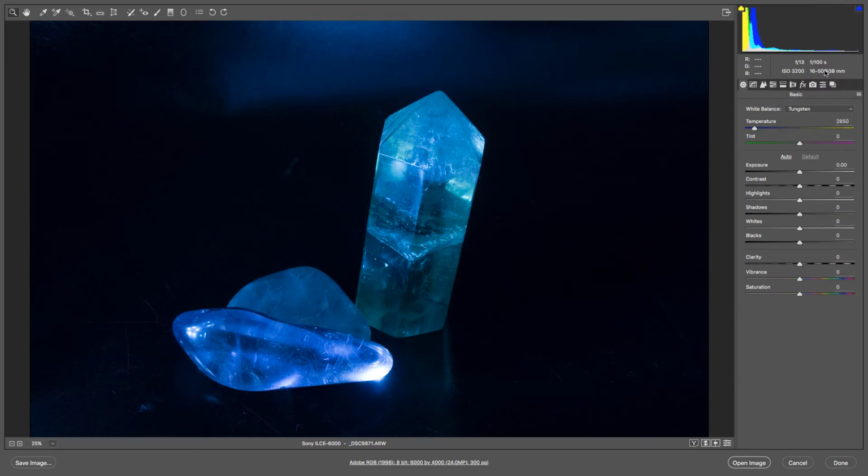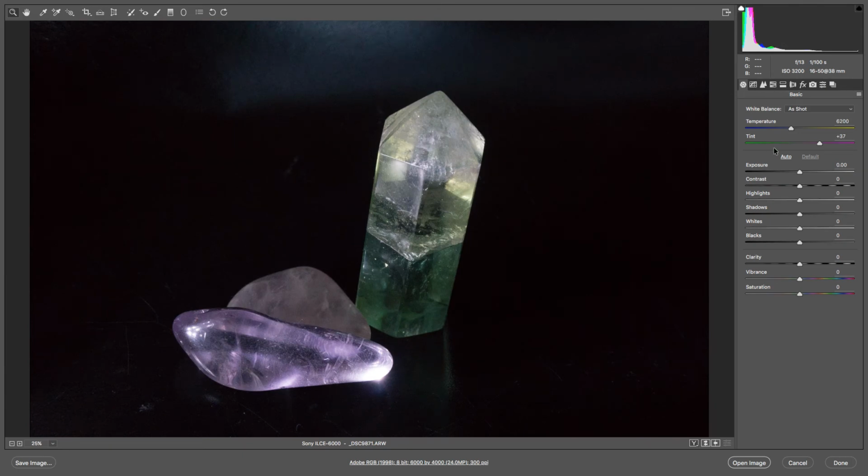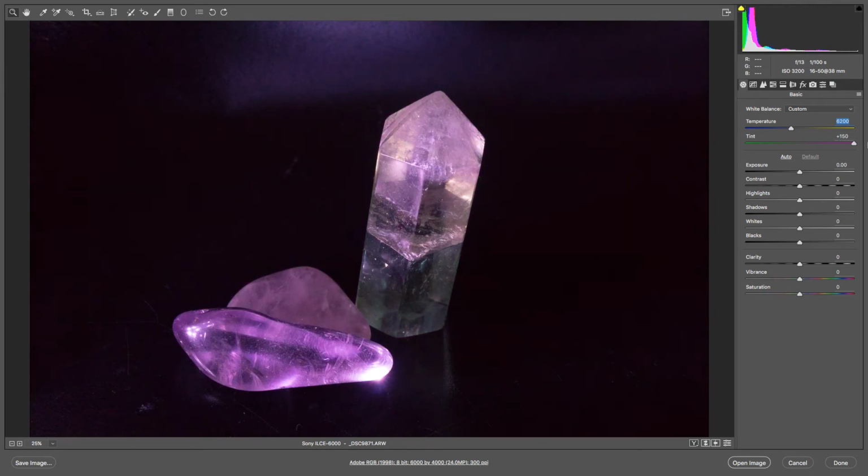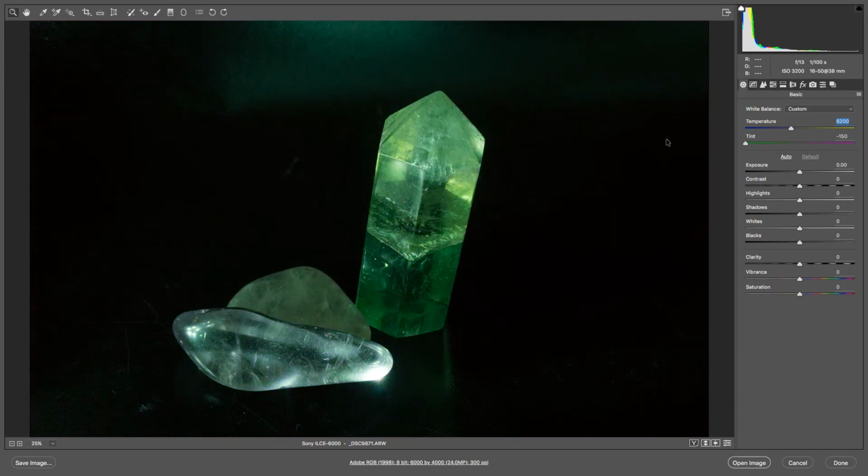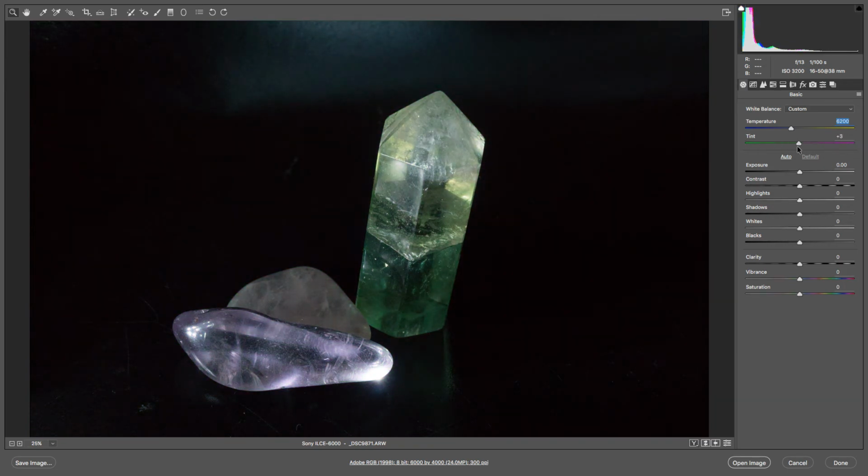But we'll just do as shot because I'm pretty happy with the white balance. And if you feel like you need to tweak it a little bit, you could either make the image cooler, well, that's tweaking it a lot, or warmer. But we'll just stick to that mid-range, it's fine. And again, if you wanted to bring out the more rosy tones, you could slide this over. That's way out there. And likewise, you could make it super green, but we'll just keep it in the middle. Actually, I'll put it at 0.